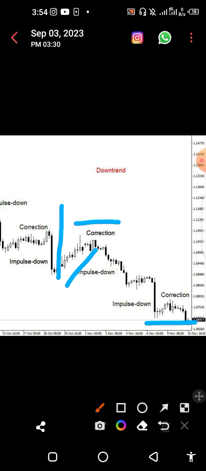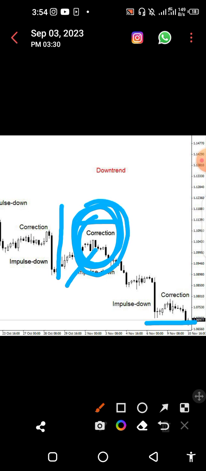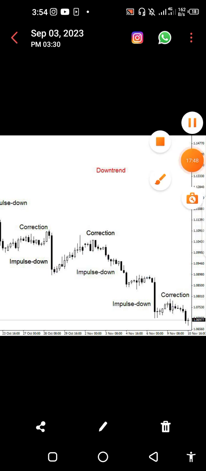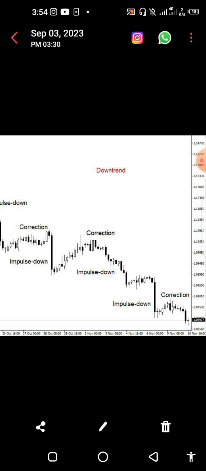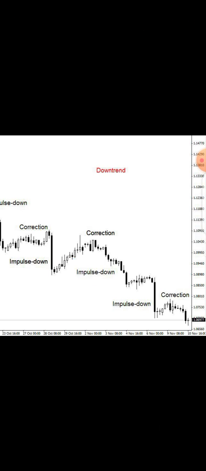So when price moves to the upside here, how will you know that price is now ready to come down for you to enter? If you don't understand the language of the candlesticks, you can even enter when price is here because you don't understand anything. That is why I've taken the burden upon myself to hold your hand throughout this forex trading journey, to take you through all the basic needs.